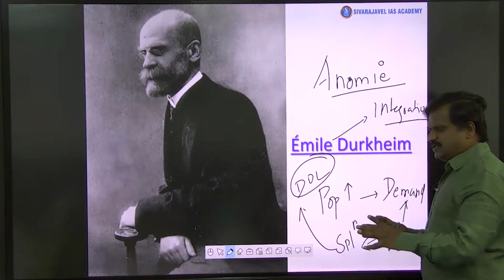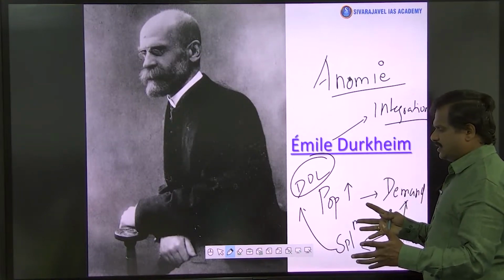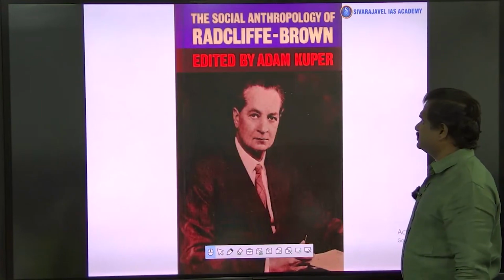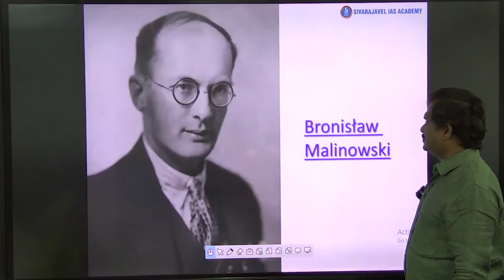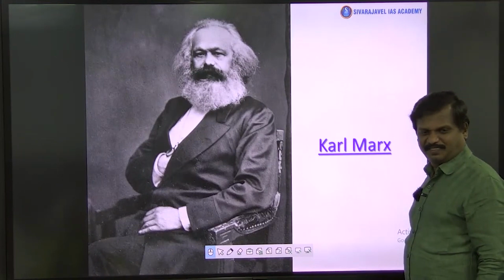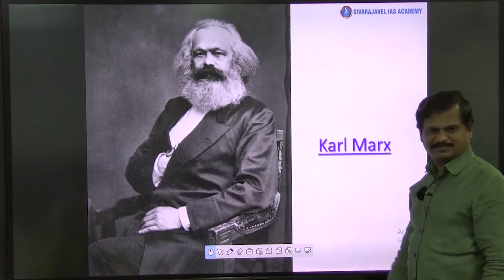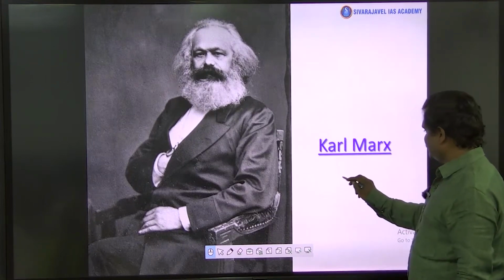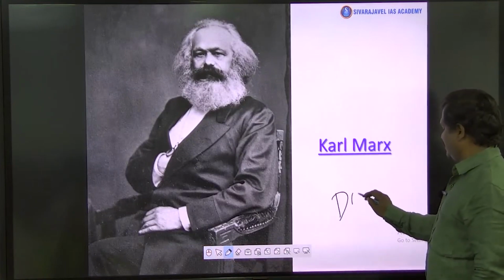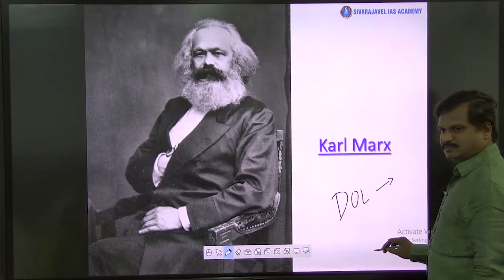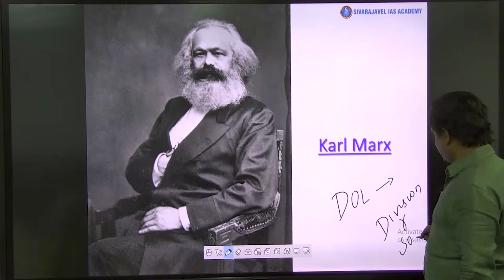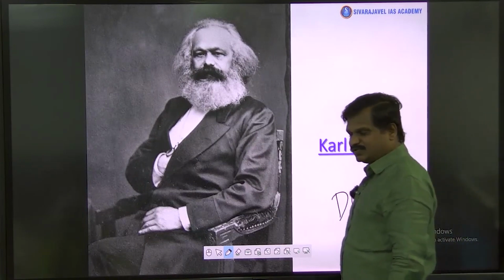So this person, Durkheim, says division of labor is good because it is bringing progress, it is bringing unity. There is another person, Karl Marx, totally opposite to Durkheim. He says division of labor brings division of society. So one says integration, that is Durkheim, the other says division, that is Karl Marx.